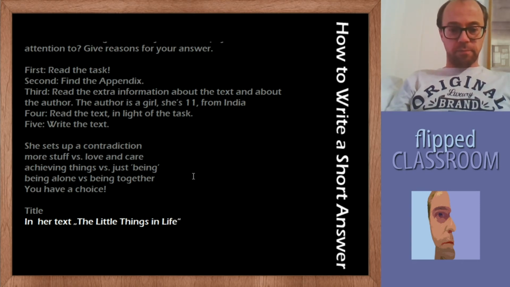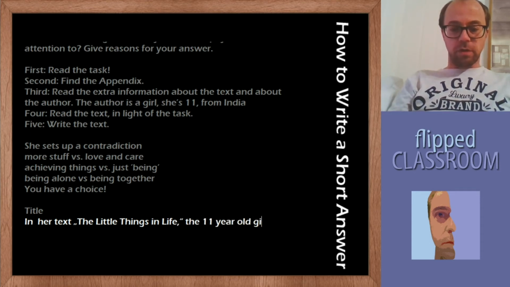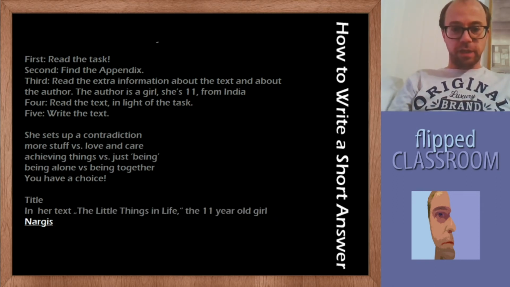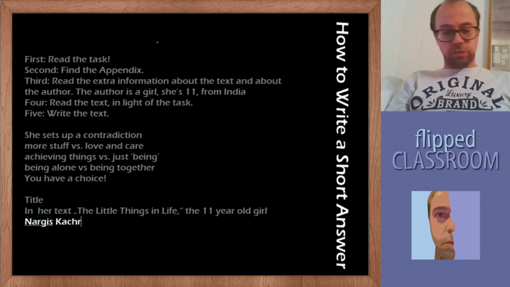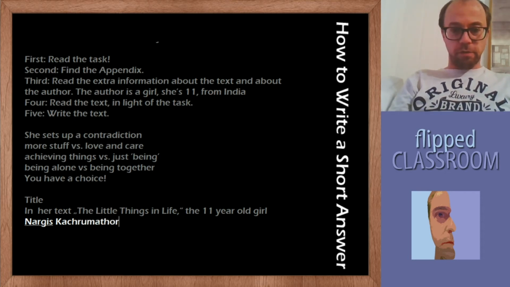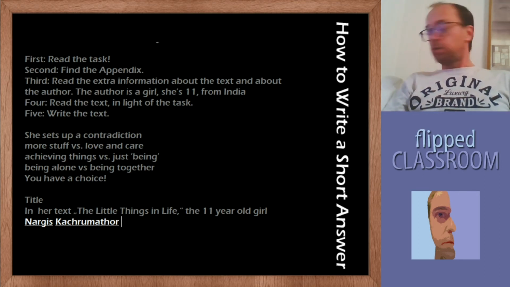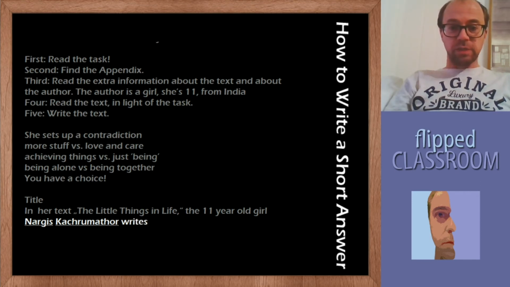Okay, with quotation marks. The 11-year-old girl. Then I added the name of the author. I think that is... and I need to really check the spelling here. Author. And if I were you, I would go back and actually check if that is the correct spelling. You don't want to make those unnecessary mistakes.